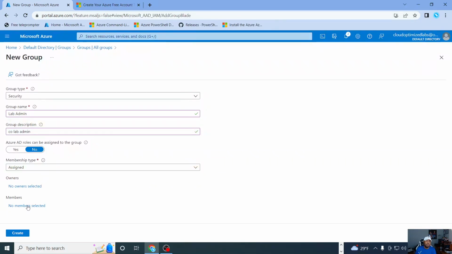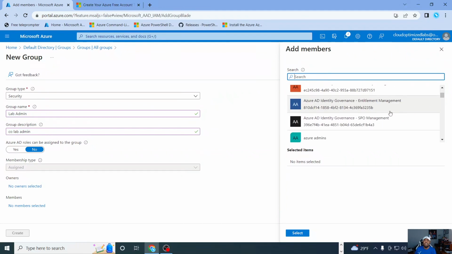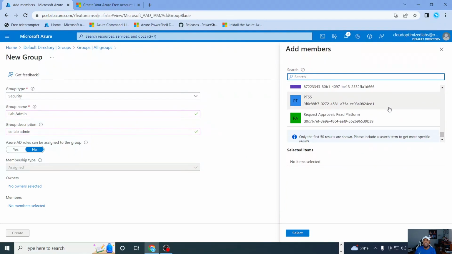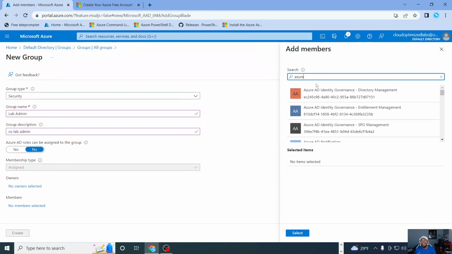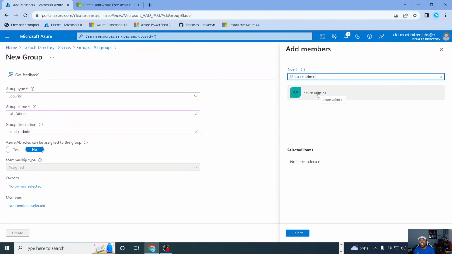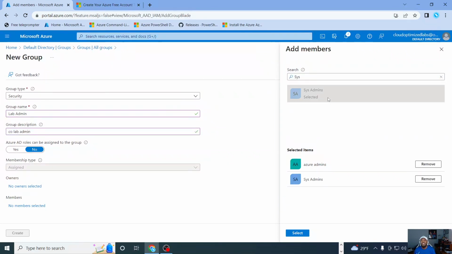This is going to be an assigned membership type, assigned. And then we're going to click no member selected. And who do we want to assign to this? We're going to put Azure admin and sysadmins.